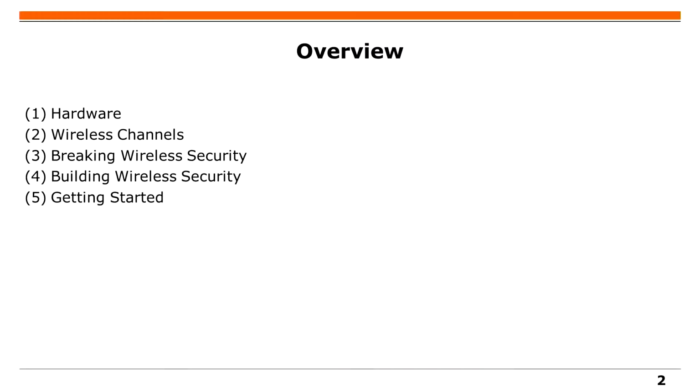Welcome to my talk about building and breaking wireless security. So I have 5 sections. First, I will show you some hardware, and then I will talk about wireless channels, because this is a very physical layer focused talk, and we will need this background then to understand how to break and build wireless security. And in the end, I will give you some hints on how to get started during the Congress.